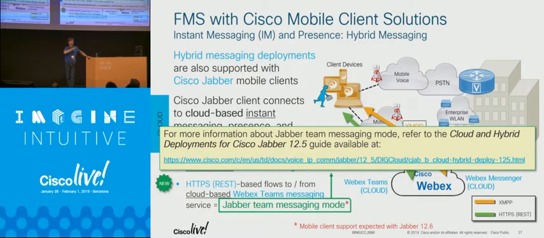You can actually try and use it on the mobile devices, and it works a little bit, but tends to have a little bit of issues. So just be aware with the team messaging mode, this is kind of new. If you want to run it on your mobile devices, your smartphones, your tablets, you're probably going to need to wait for a couple of months before it becomes available on those mobile clients. But you can certainly look at it as a desktop if this is something you're interested in, kind of trial it and see what it looks like from a desktop perspective.